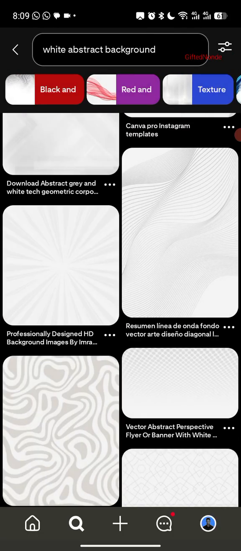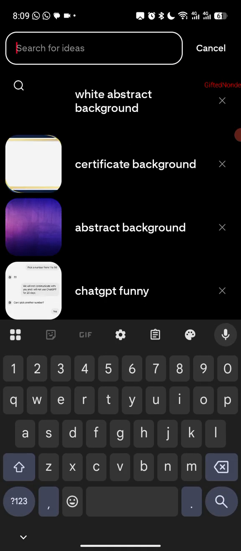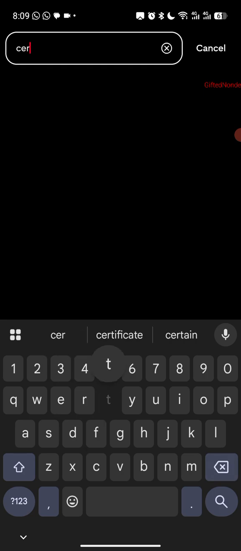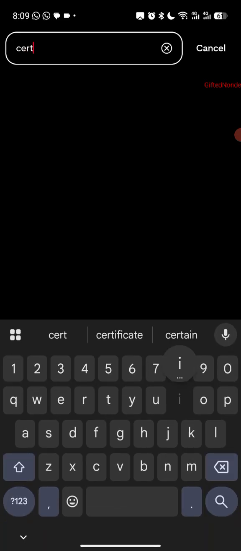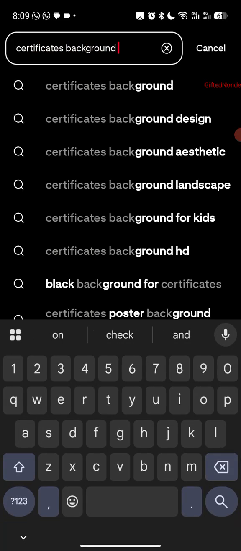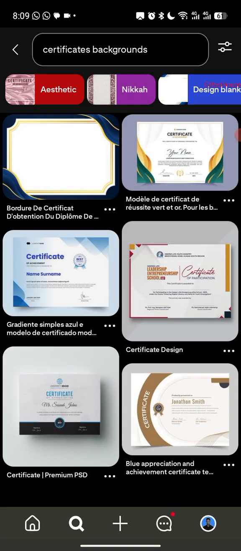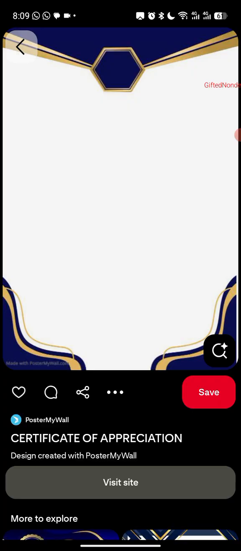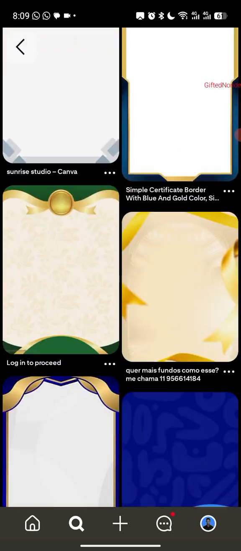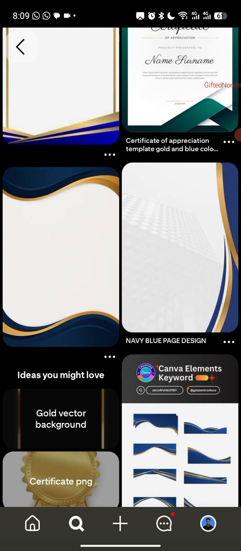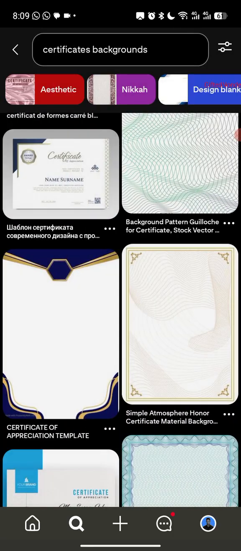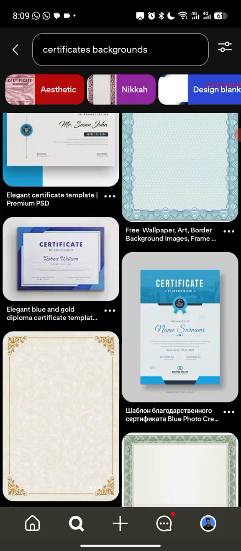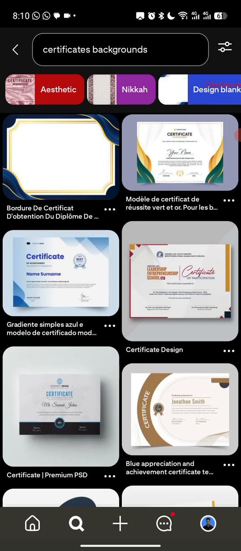Away from that, on Pinterest here, you can also get backgrounds. You can search certificate backgrounds, like borders, if you want. I'm talking about backgrounds, like this one, a background for a portrait certificate. Some of these things don't really look good. I've never used them, but I've seen people using them. It depends on you anyway. You can get this yourself, I think. Here also are badges.